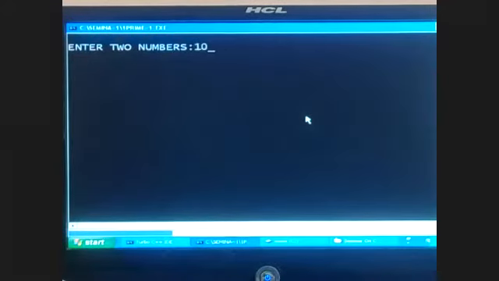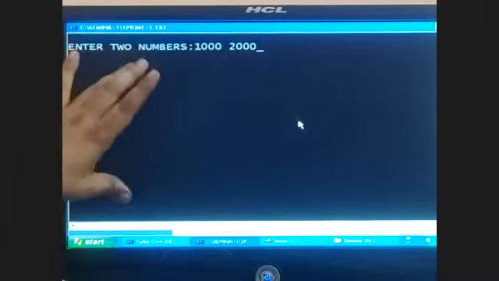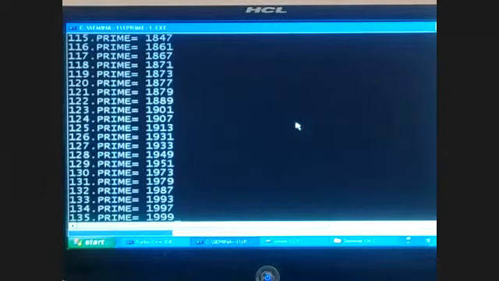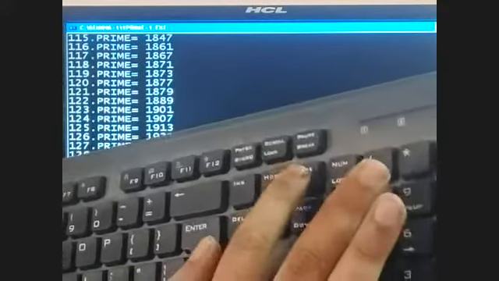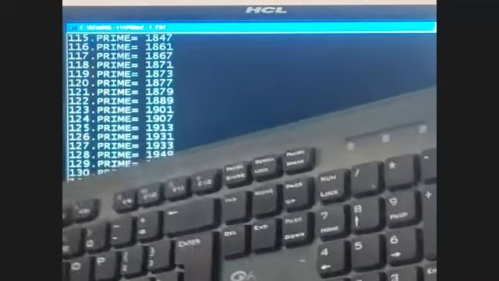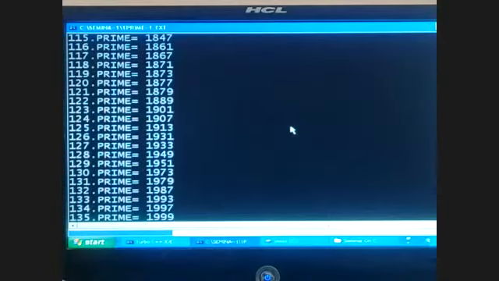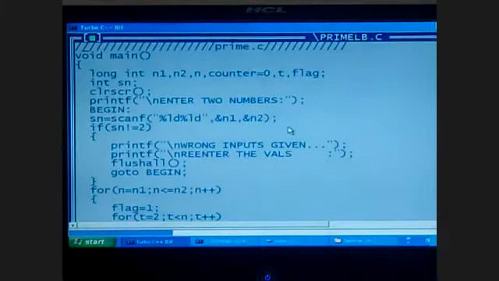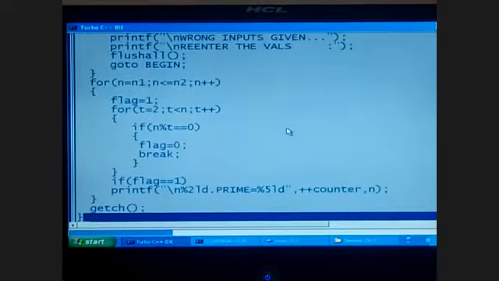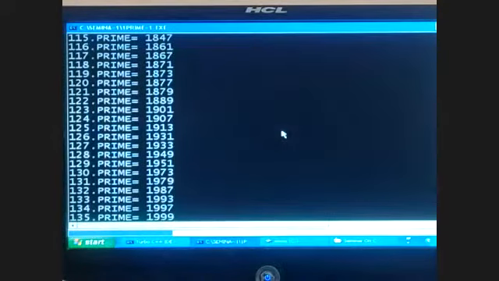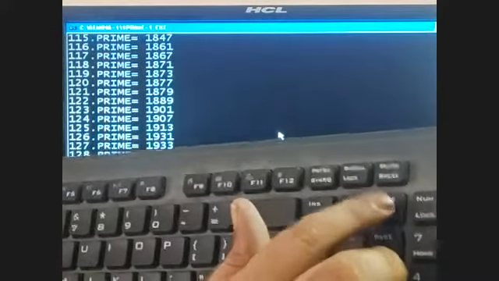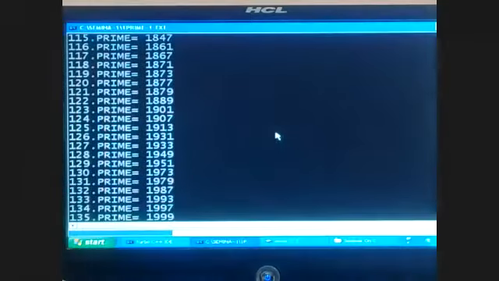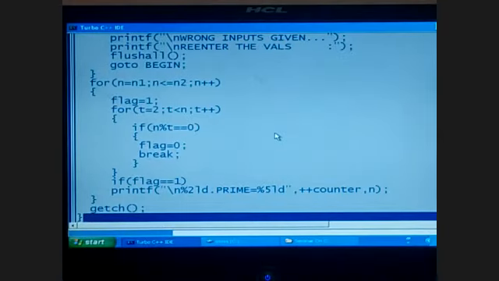Once again run the program. Enter two numbers, something like 1000, 2000. There are a number of prime numbers between 1000 and 2000. Everything is scrolled up. Only the last page will be there on screen. Now from the keyboard, I'm going to press page up. What is going to happen? According to the source code I displayed previously, at last when I give a key hit, the program is going to be terminated. Give any key hit, the program is going to be terminated. Now I'm going to press page up, page up, program terminated.